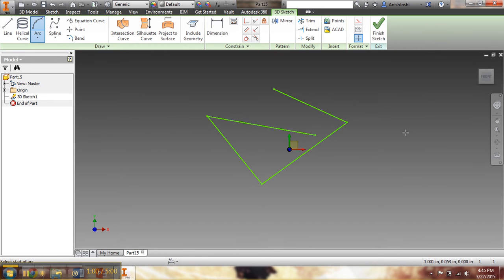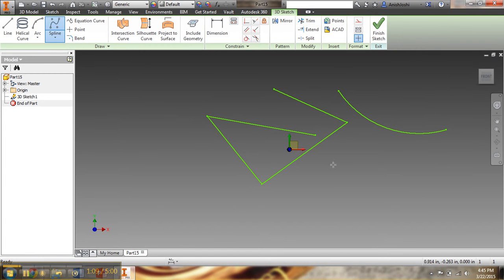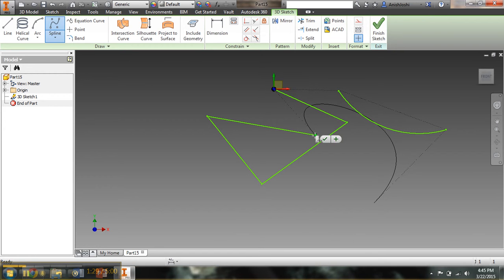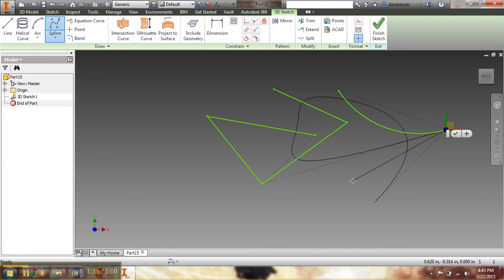And also, you can create an arc, which is just like the one in the sketch. But a couple of the differences are the helical curve and the spline. You haven't seen that before in Autodesk. So spline, basically you select these two edges and I believe you go like this and it makes a curve for you. Basically you can select points and it'll make a huge curve. You can keep selecting points, it'll make the curve. It's quite interesting. Yeah, I don't think you can select back to that. So you can keep doing that. I can keep going on and on with that, just like that, because I feel like it.